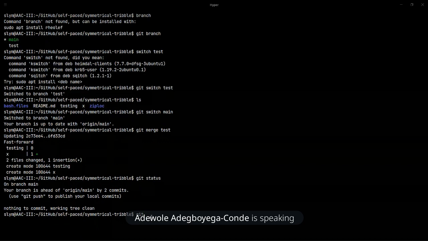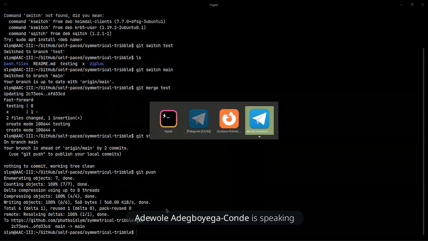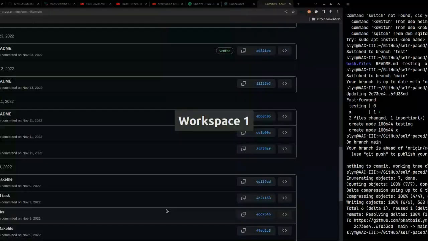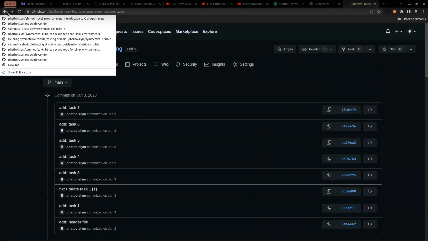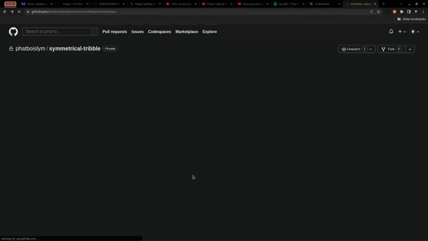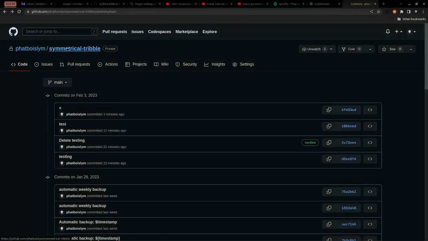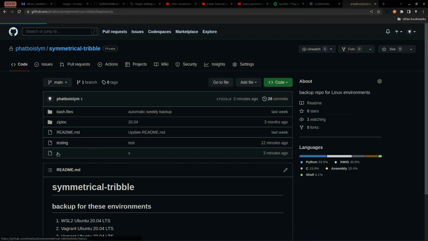And I'll say git push. If I go to my upstream now, you can see X, the file with "creating a merge conflict".